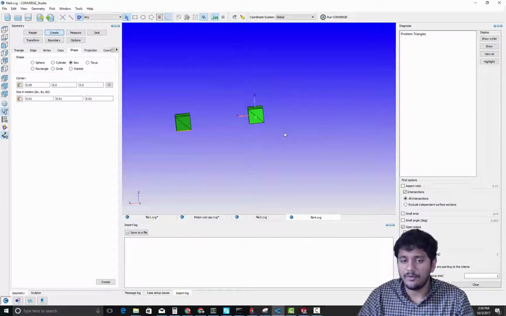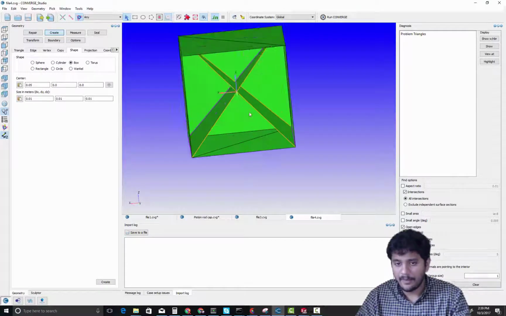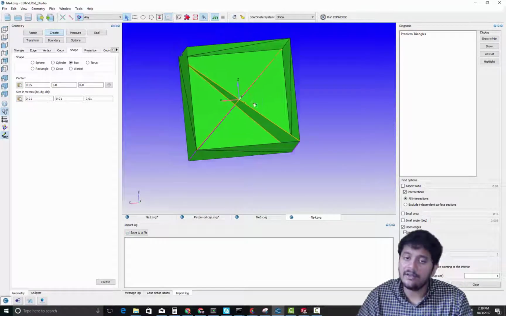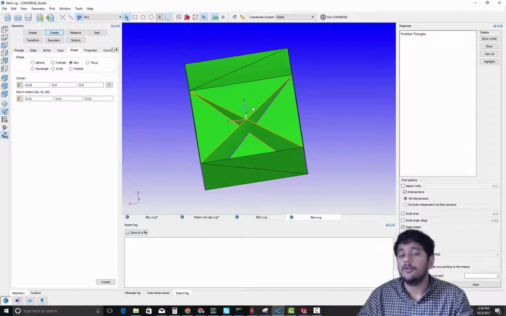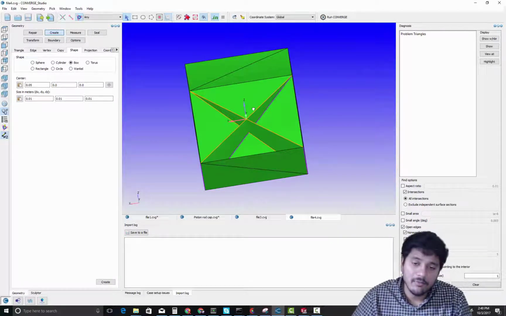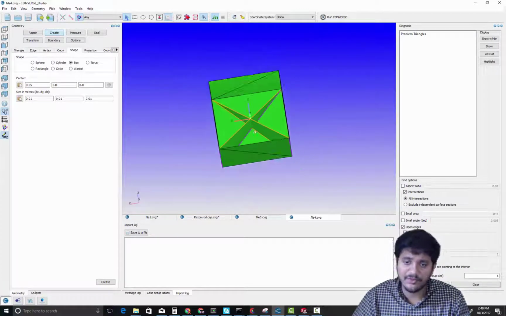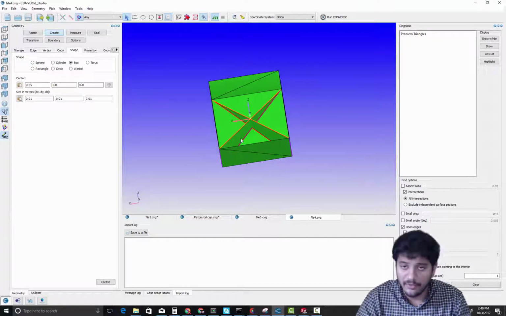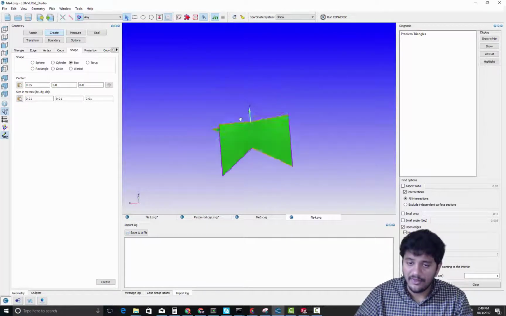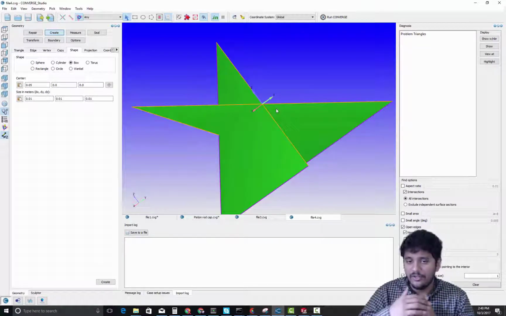So I'm displaying my geometry again, and this time let's actually hide the faces one more time. I'm using the Ctrl H shortcut there, and we have looked at open edges and we have looked at non-manifold edges. The final thing that we want to take a look at is intersections. So intersections are fairly easy. Let me select the two triangles and press Ctrl L. That's going to isolate the selection. So here you can see that two triangles are just passing through each other.